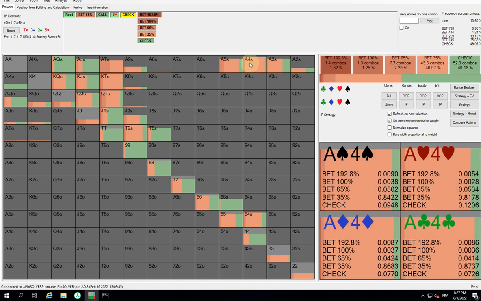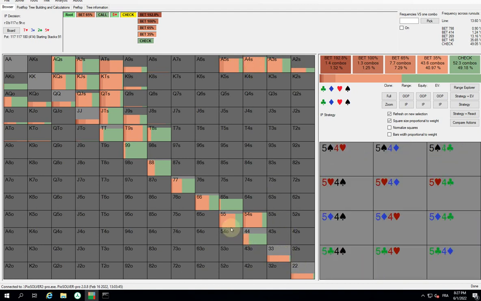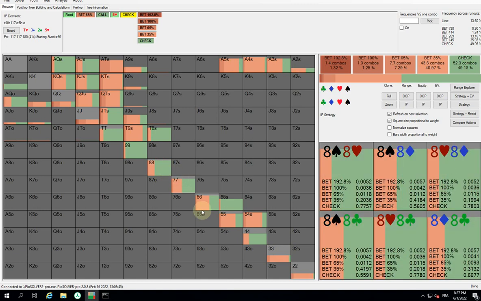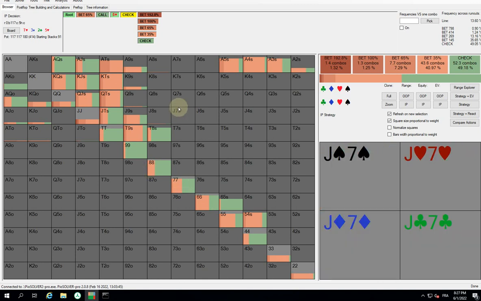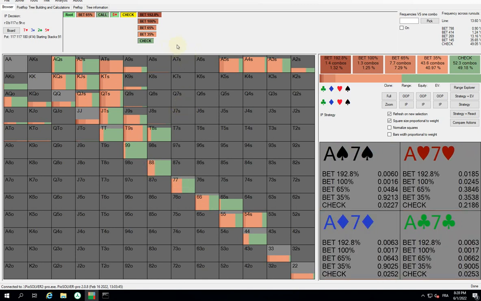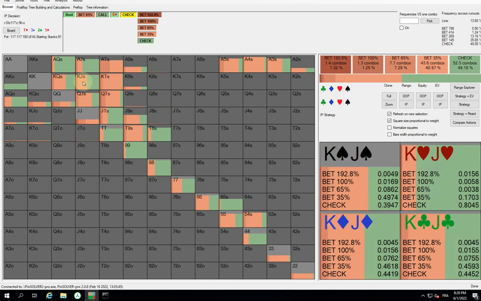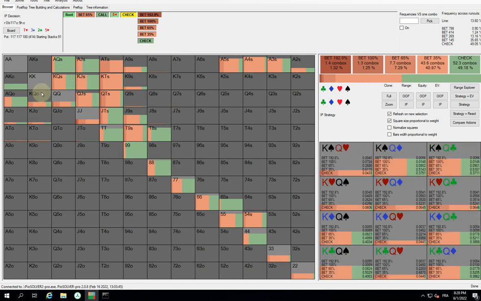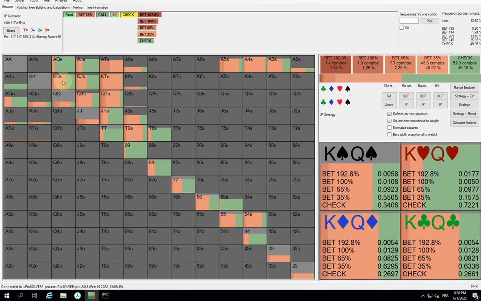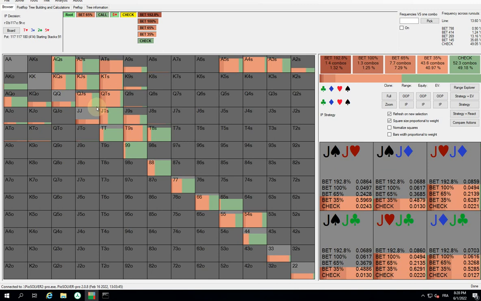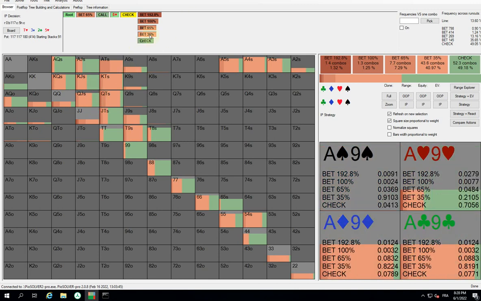Of course, the stronger part of his range, like straights, his sets, and some medium hands like pocket pairs, sixes, sevens, eights. And in his bluffing range, we can find most of his broadways, his suited broadways, and his offsuit broadways. They sometimes check, but they very often bet. And I think the real human player will bet more often than Piosolver. So yeah, it's a bet.